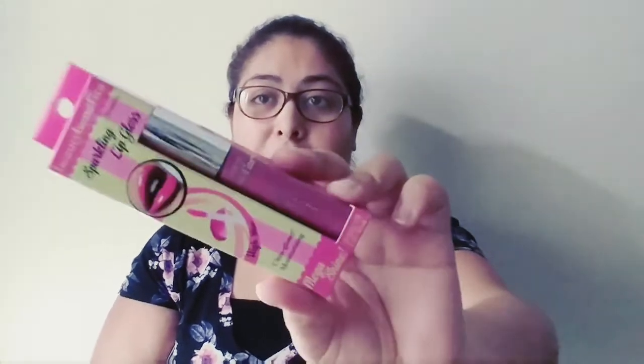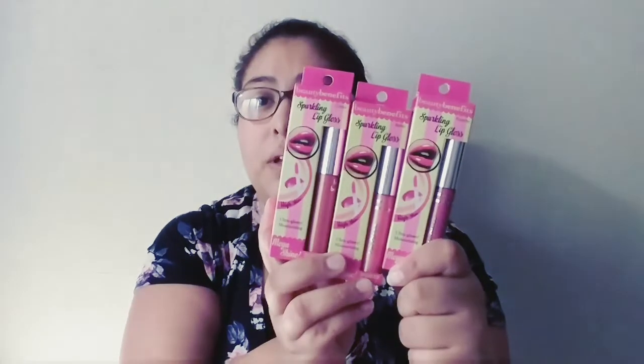Another thing that I found in there is the Ultra Glossy Moisturizing Lip Gloss. This is the color Rosette. It's like a deep purple pink color. It's from the brand Beauty Benefits. I got this one in the color Palette. This one is more like an orange tone and pink. Yeah, neutral colors. They had a deep red one, a bright red, but I just got the more neutral colors. This one is the orange one. The name is Crepe. It's like an orange pink lip gloss. So I got three of them.